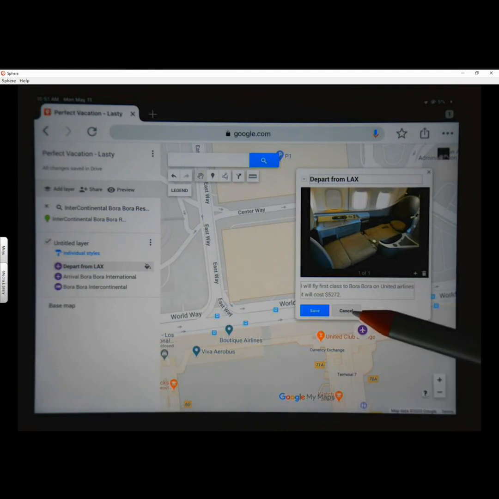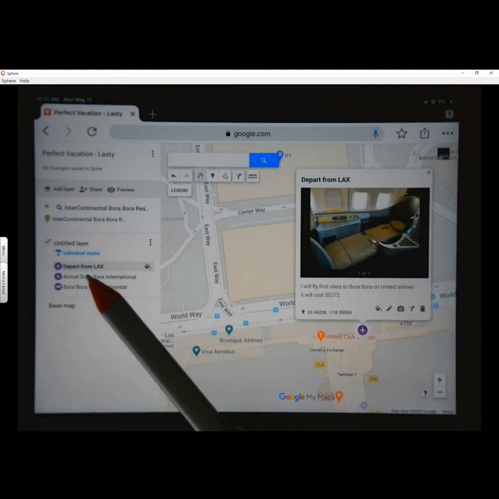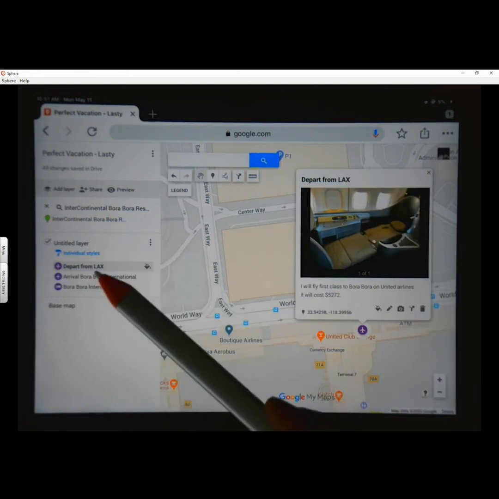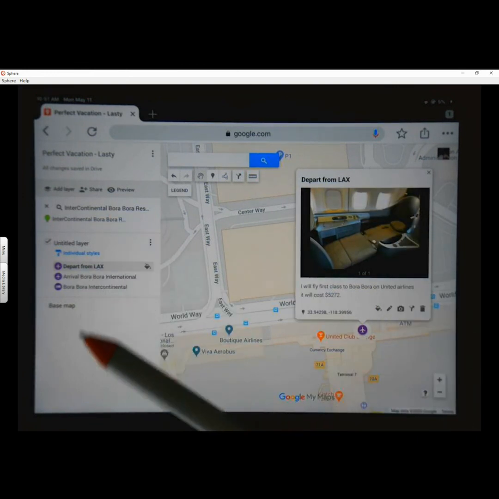When you are all finished with this, I want you to come back and I want you to just take a screenshot that shows all 6 of your pins. Please don't turn in your map. Don't try to share it with me yet. Just turn in your 6 pins for me. Okay?